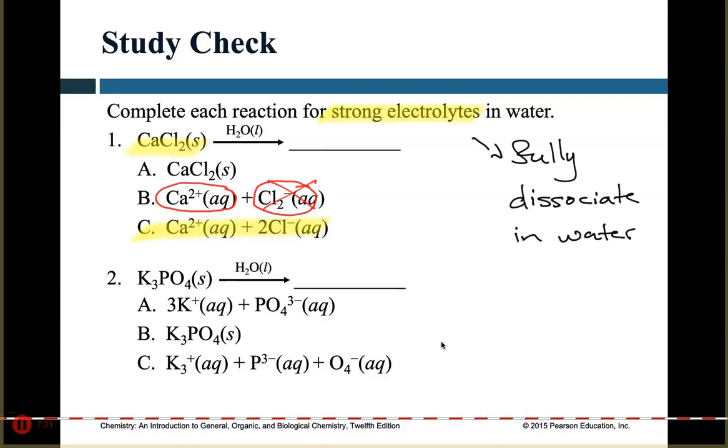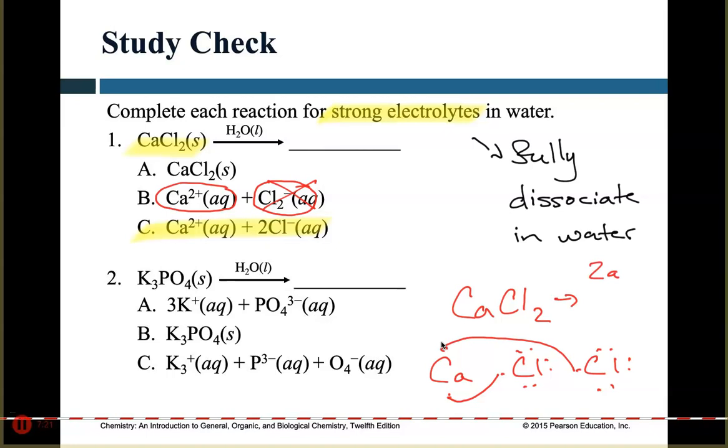The reason why B is going to be incorrect, it did dissociate. I have my cation here, but this, right, the chloride 2 minus, this is not the anion that's actually going to form. And how do I know that? Well, I know from the structure of calcium chloride. Because if I do out the dot structures, calcium was donating 2 electrons, each chlorine was donating 7. And so we can see it's going to be kind of weird, but we could make bonds like that in which each chloride are separate from each other. So when they do dissociate, I got my calcium, let me fix that. I have my calcium 2 plus cation, and then 2 individual chlorines, so I could write that like this.